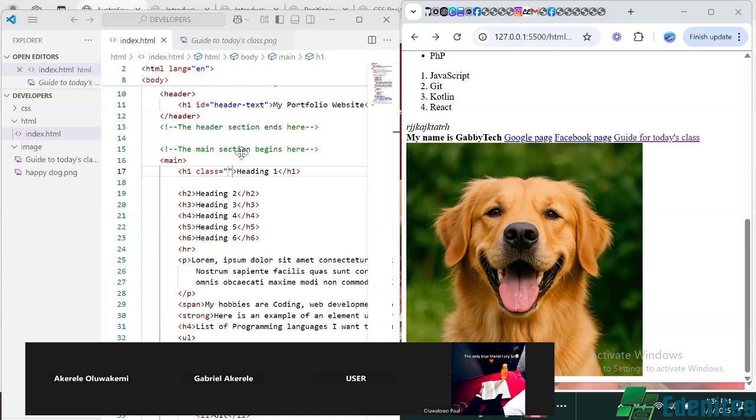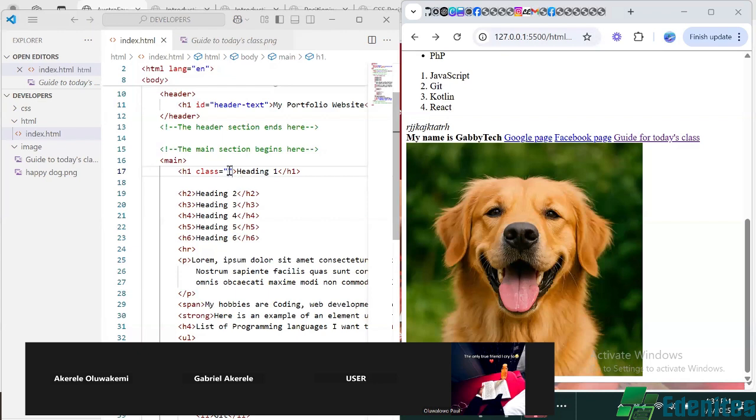That's the identification or classification. Yes, in biology, you talk about animals. Yes, there is different classification of species of animals. That is what it does here. So when we use class, it is an attribute that helps us to classify different elements on the web page.